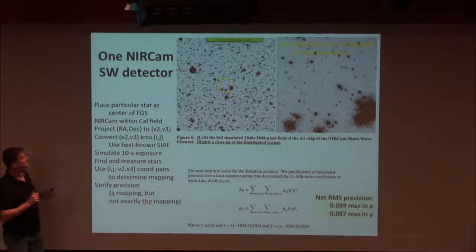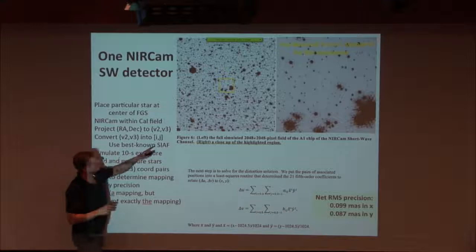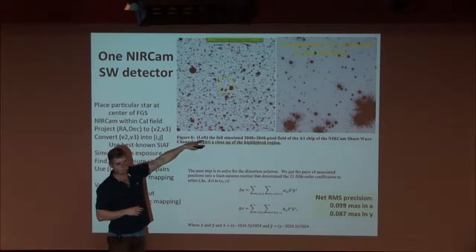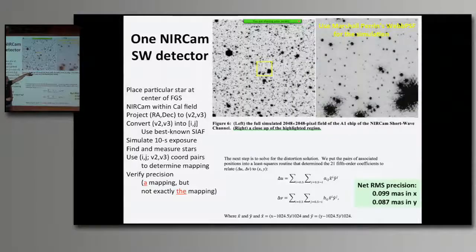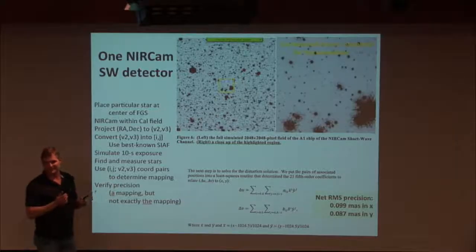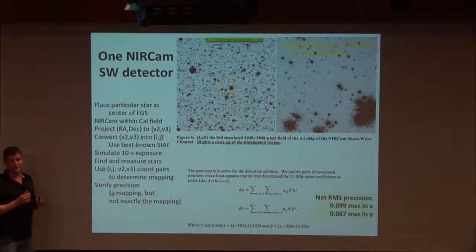So here's what the simulation looks like. This is, let's see, the full NIRCam chip. And the image on the right corresponds to the highlighted area that's in the yellow box. I used Marshall Perrin's WebbPSFs to simulate the field, and I actually just simulated the 10-second exposure. And a 10-second exposure, it turns out, has enough signal to noise to do everything that we'll need to do, which is very nice to know, that we will not have to take really long exposures. To use HST, each of the observations had to be a fifth of an orbit.